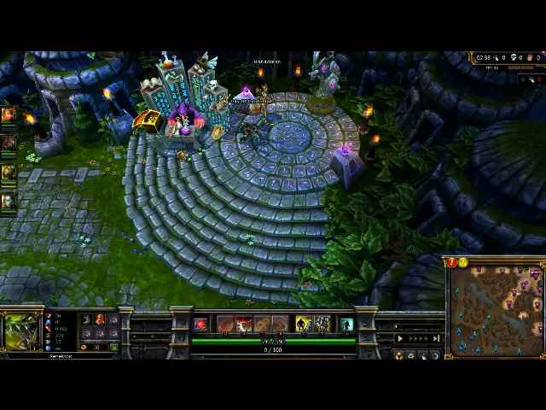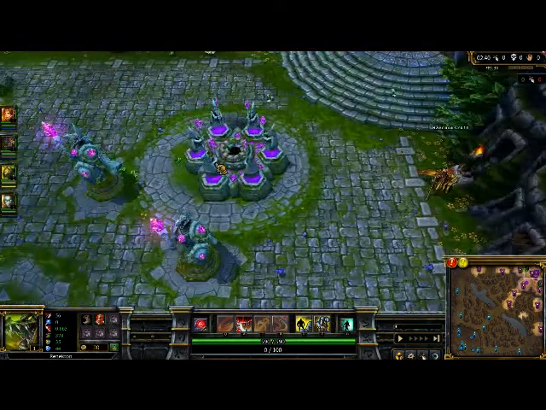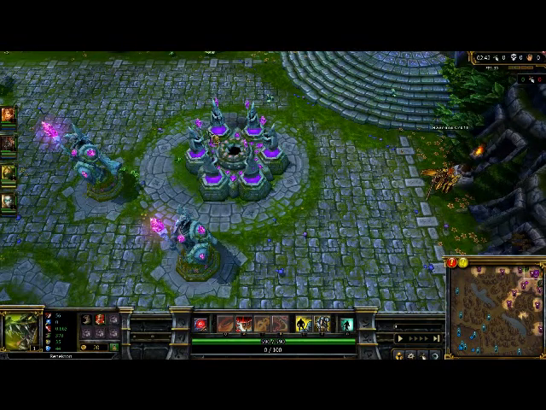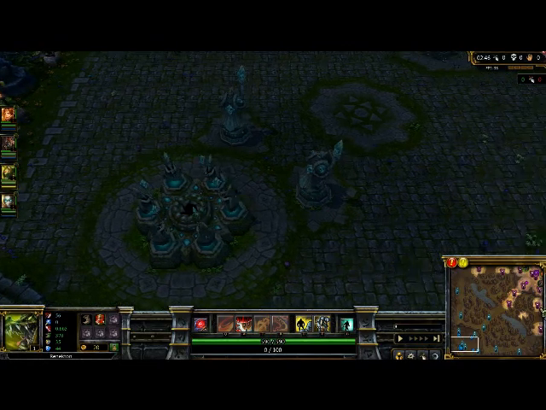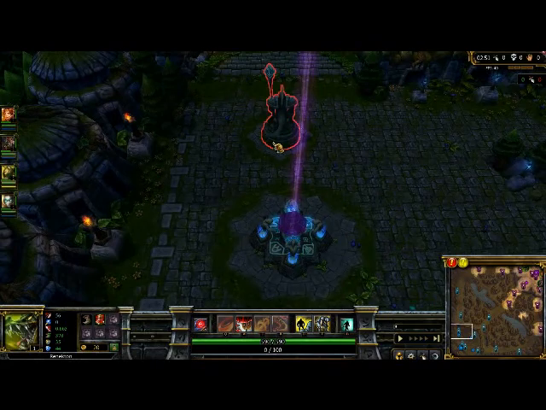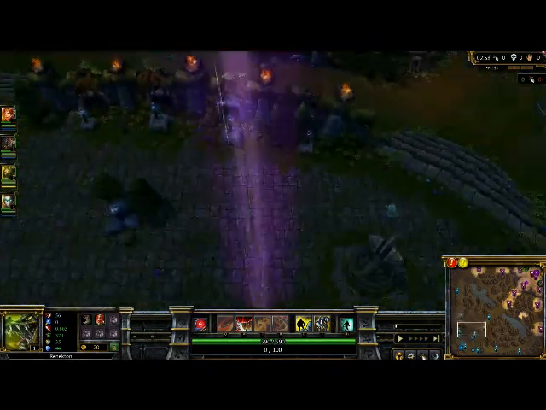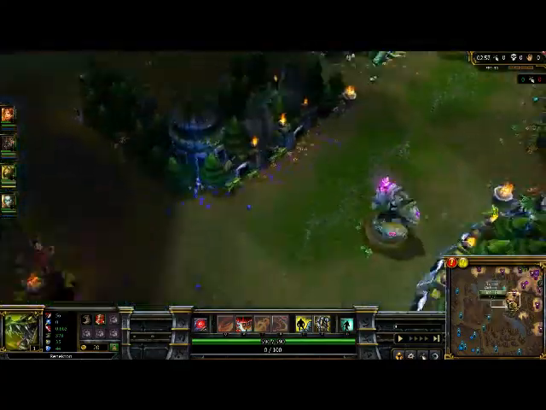Now, up here, we have our Nexus. Our Nexus is our base, it's the thing that we're protecting, okay? And all of these here are turrets, okay? They're defending our base.